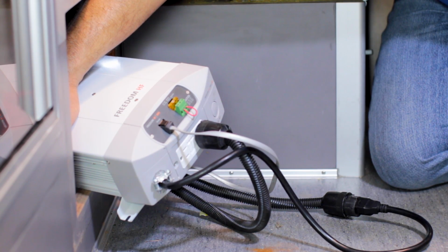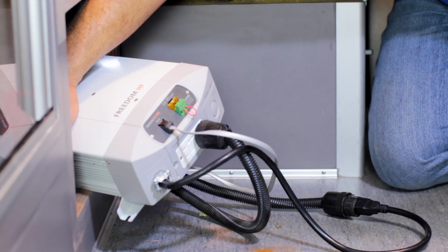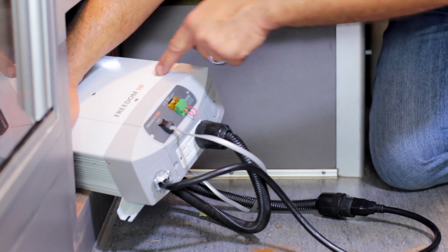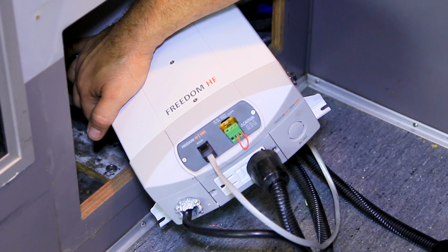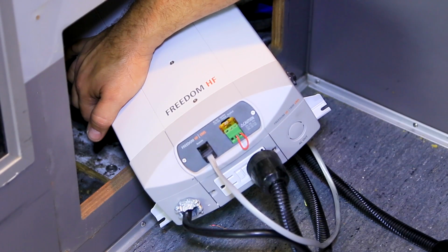In this application, the customers chose not to hook up the ignition lockout. They already have a policy and procedure that when the ambulances are not being run or used, they park them and they plug them into shoreline. At that point, the internal AC switching device kicks in. It goes ahead, starts charging the batteries, and then just basically allows the AC coming in from the shoreline through this cable to pass through the AC switching and right back out to the shoreline. So at this point in time, the inverter is not supplying any AC power to the vehicle. The only thing it's doing is using its battery charger features to go ahead and charge the batteries on the chassis.